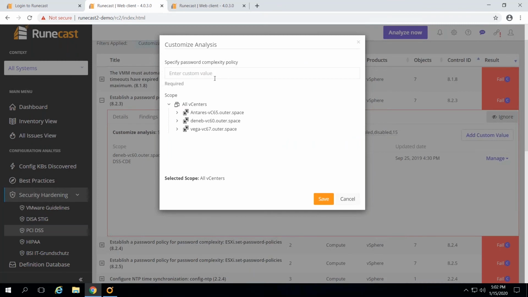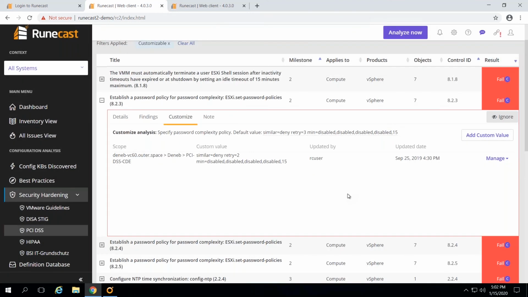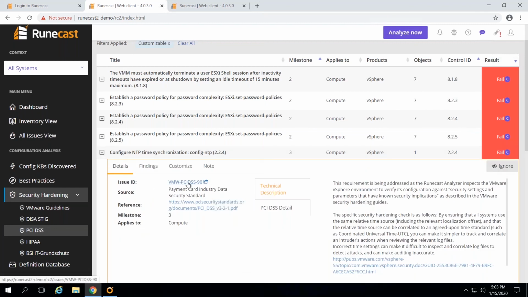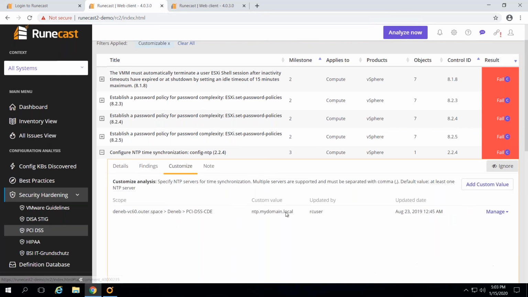So you can enter a specific password policy here and scope it for a specific vCenter or cluster. And from that moment on, Runecast Analyzer will start scanning that particular cluster against the custom value that you specified. And you can customize the parameters of many of those checks. For example, if you want to scan against a specific NTP configuration, if you require a specific IP or FQDN as NTP configuration for some of your ESXi hosts, then you can specify that also under customize.